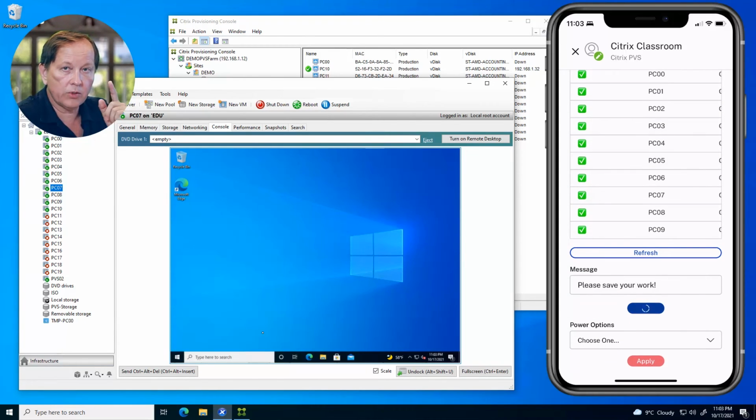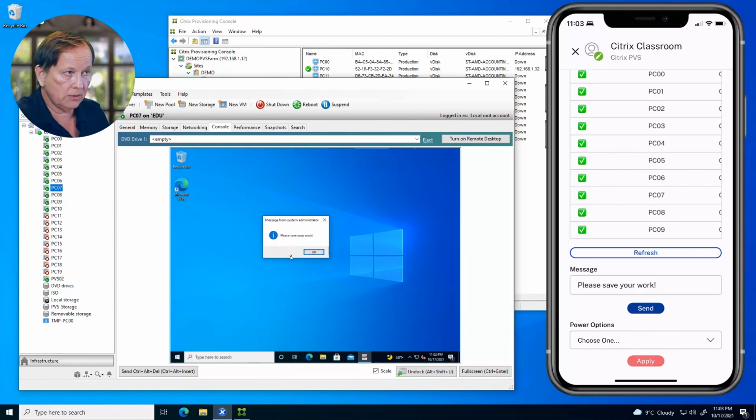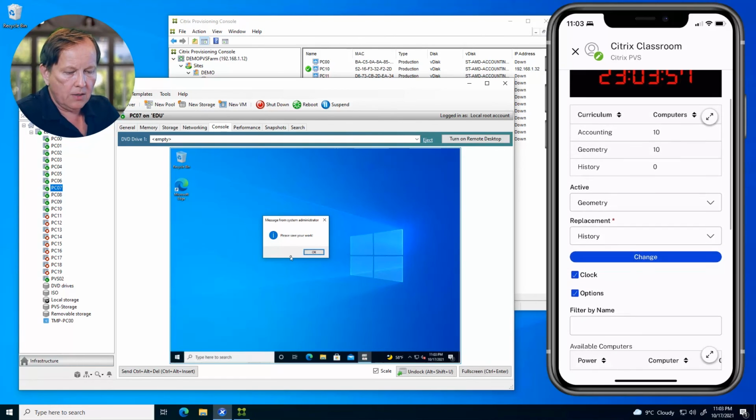So what we do right now, we enumerate all machines that are in active state, and the ones that are in active state will get this message. If a machine is down, we're not going to be sending a message, right? So from that perspective, we put some intelligence into this application, but it's a batch processed message notification process, okay? And now the only thing we need to do is just click on change.